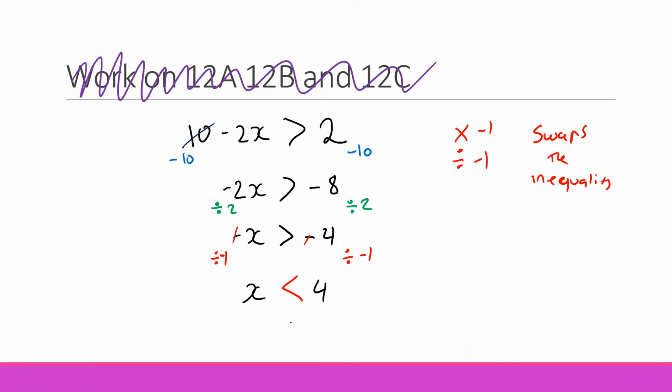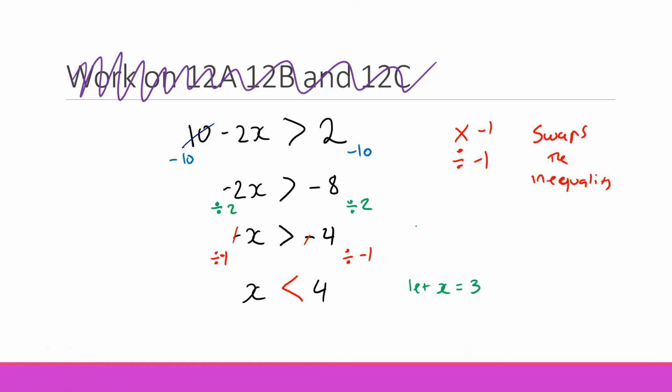Now, when I first saw this, I was actually a bit confused, but I think the best way to approach this is to use an example. This will only work if the x is less than 4. So let's choose a number less than 4. Let x equal 3. 3 is less than 4.